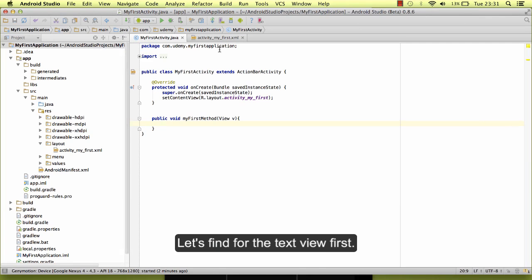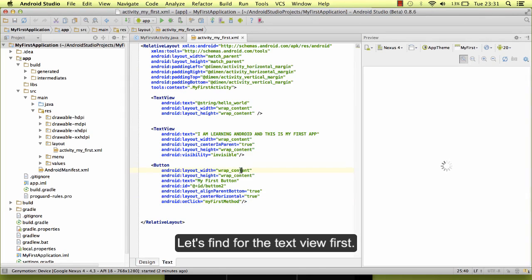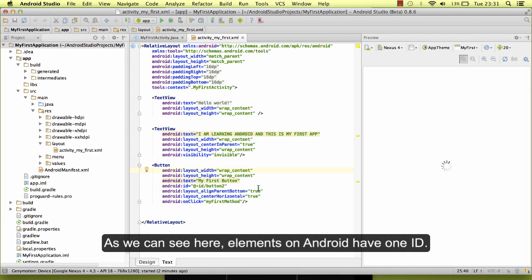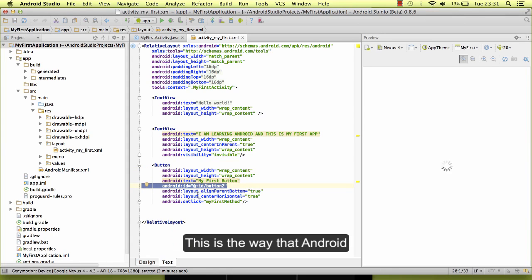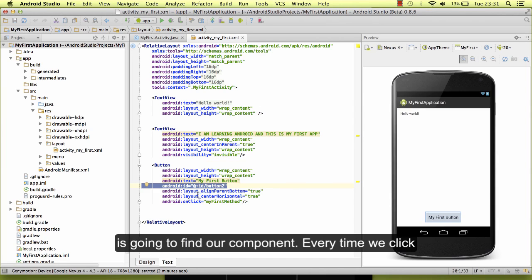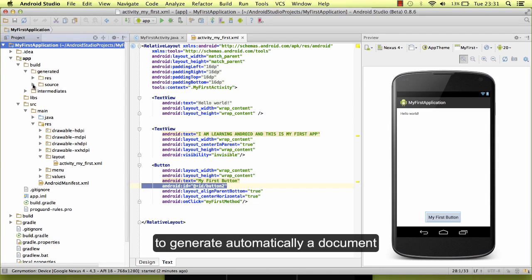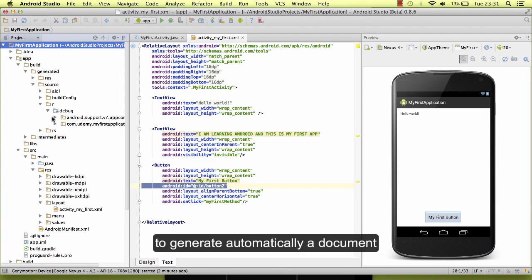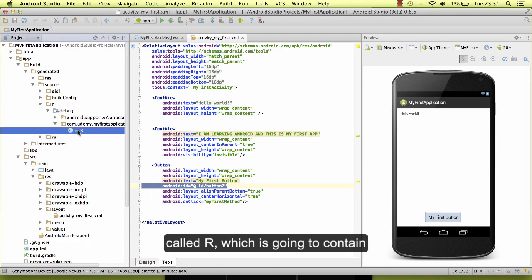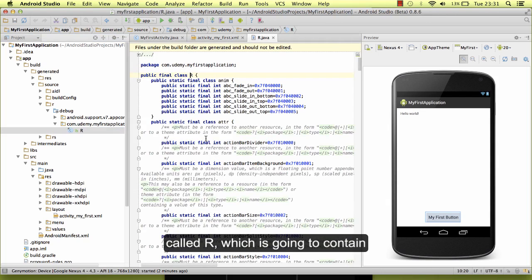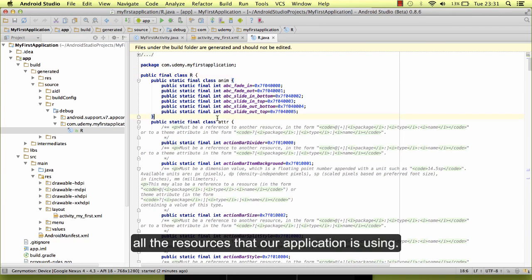Let's find the text view first. As we can see here, elements on Android have an ID. This is the way that Android is going to find our component. Every time we click on run, with all of these IDs, Android is going to automatically generate a document called R, which is going to contain all the resources that our application is using.